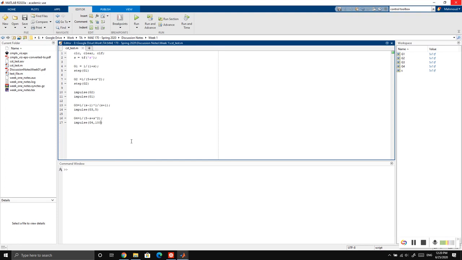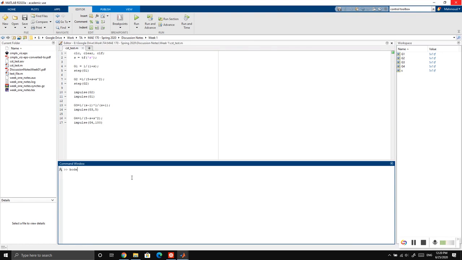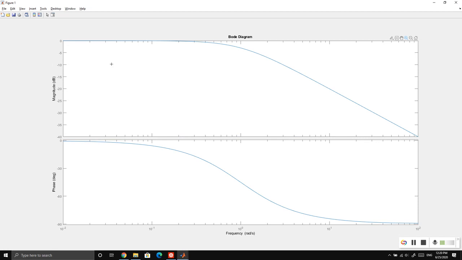Now, some of the tools that we will be using. This is just an introduction to the functions step and impulse, right? Another function that we will be using throughout the course is called the Bode function, the Bode diagram. When I write Bode of G1, what I get is 2 figures. These 2 figures represent the so-called magnitude and the phase of this function, okay? And we will explain plenty about these 2, what they represent and what we mean by phase and magnitude.